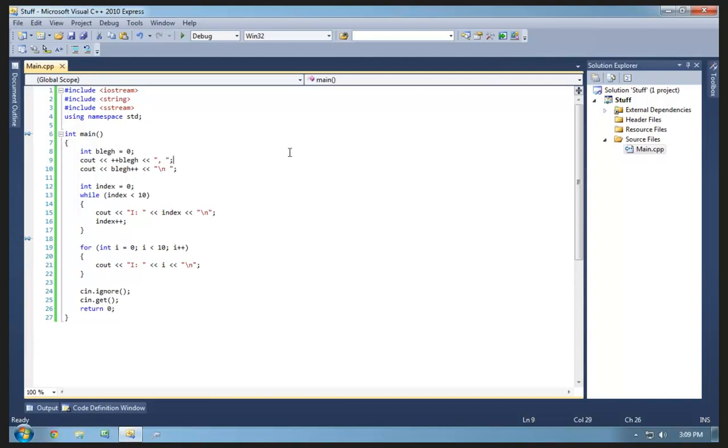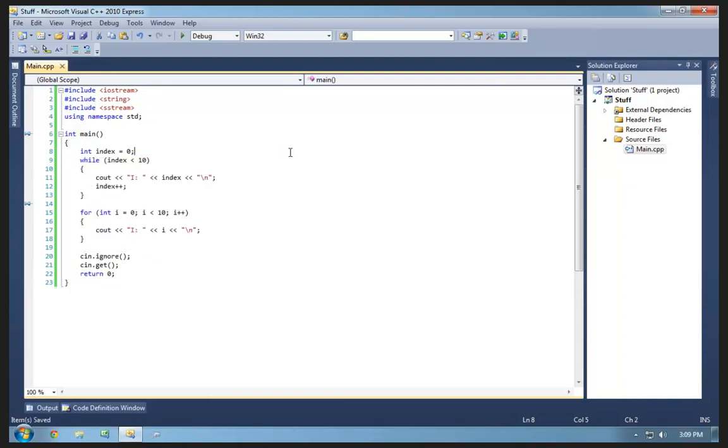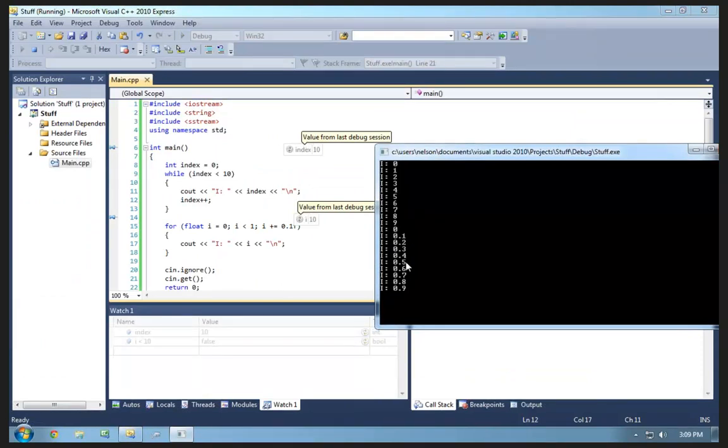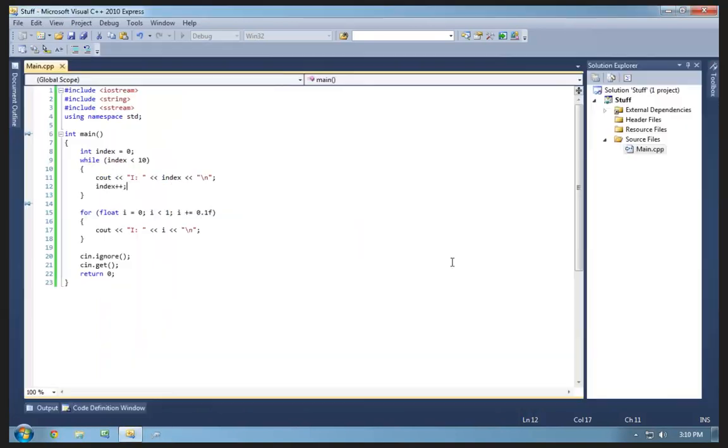Okay. Any questions about for loops? They're really that simple. Someone did ask if the float version of the loop could mess up due to floating point error. I doubt it. The reason I doubt it is because 0.1 float is such a small number. It has a really close precision. It only has 1 significant digit in it. It's very unlikely that adding only 1 significant digit into a float is going to cause a floating point error.